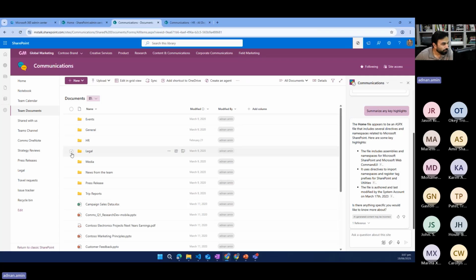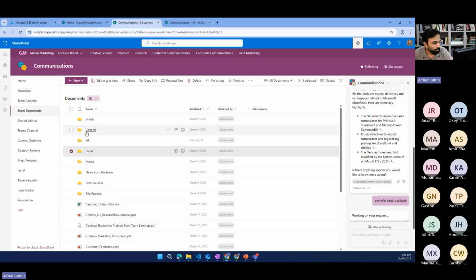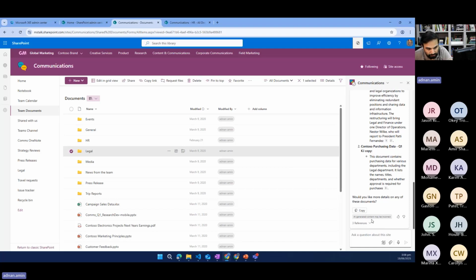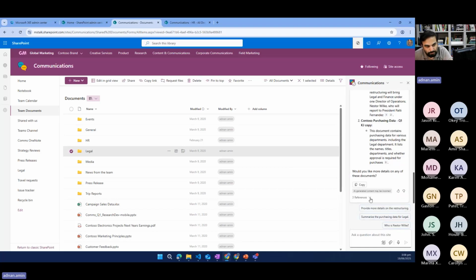If I select this folder and ask something, any fields available, I am not writing the right prompt, but I'm just trying to fetch some information from this folder. When I select this one, it will fetch the information from that specific folder. And if you can see the difference, it shows me the reference from that file, that folder.